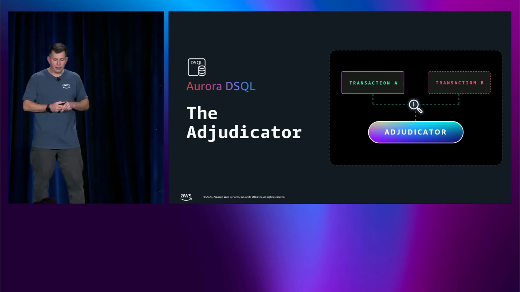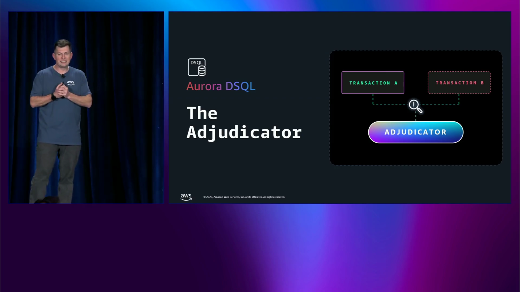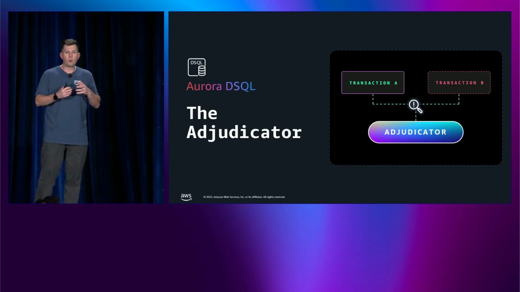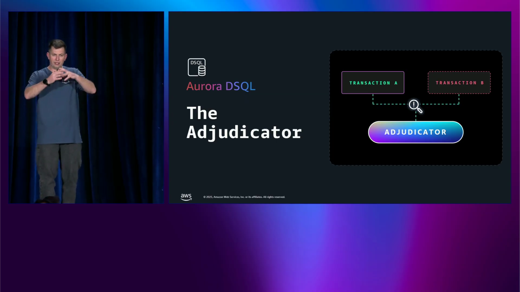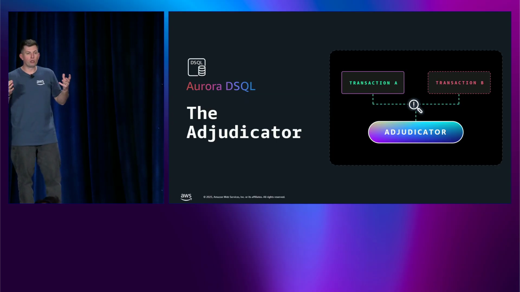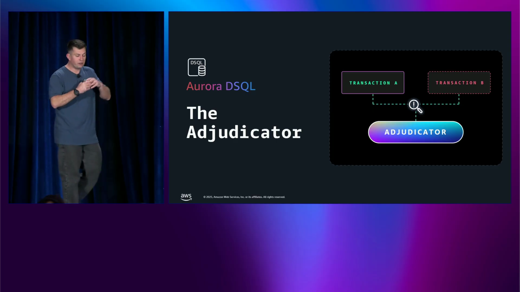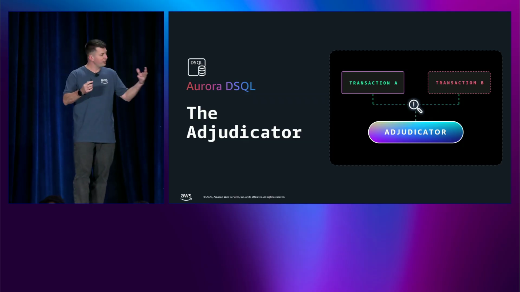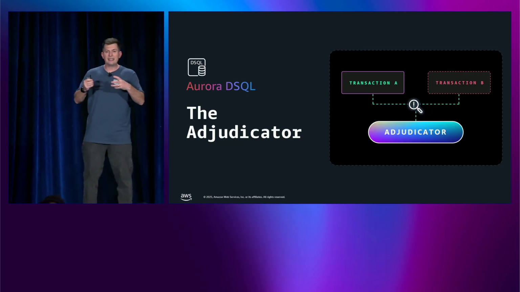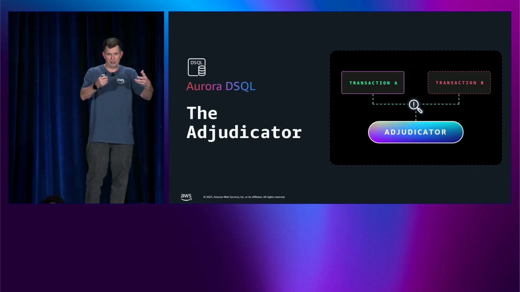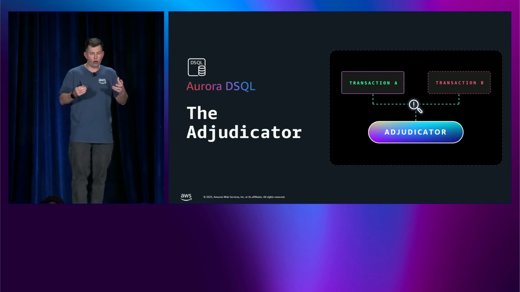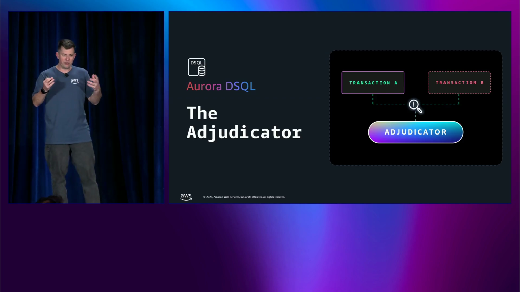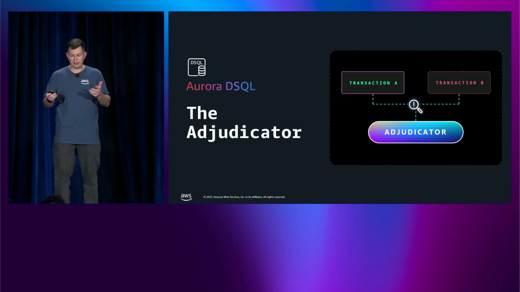When your transaction issues the commit, DSQL needs to understand whether all the changes that were applied within the transaction and spooled locally can be written to the storage. That's where the adjudicator comes into play. It sits in the write path of DSQL and decides whether the transaction will be committed and written. Its job is to detect and resolve the conflicts happening between transactions to ensure consistent writes.